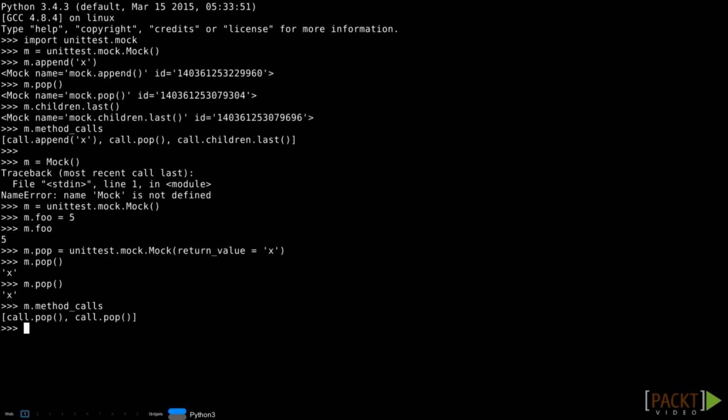That by itself is enough to let a mock object replace a large range of the functions and objects that our tested code might interact with. We can go even further if we take the time to pre-configure our mock object. We can assign non-mock objects to a mock object's attributes, so that accessing the attribute provides a specific value instead of a generic mock object. We can also assign a customized mock object in place of a method so that we can make the mocked method act more like the original, but in a way that's controlled by the test. We do that by passing a return_value parameter to the mock constructor, which tells the mock object that every time it's called, as if it were a function, it should return that value.